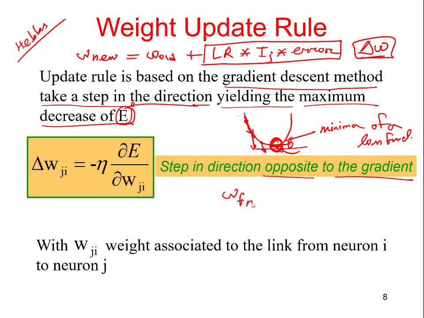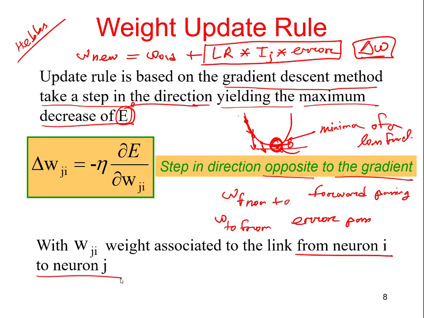Normally we saw from-to in the forward passing part. This is considered as forward passing, feed forward passing from to. Here it is also considered as from to, just a signal going the opposite way, that is being considered as the error pass. So for that we are computing the error pass, from neuron i moving to neuron j.